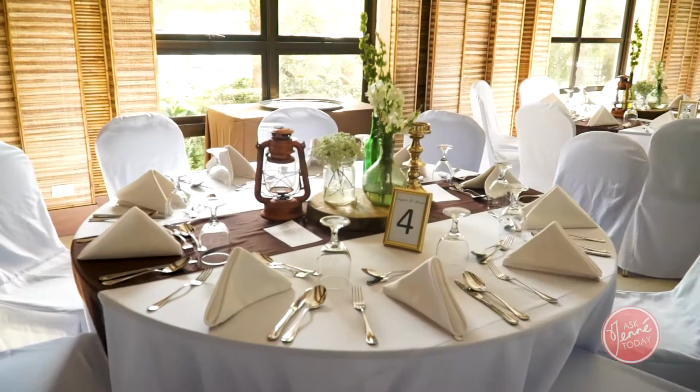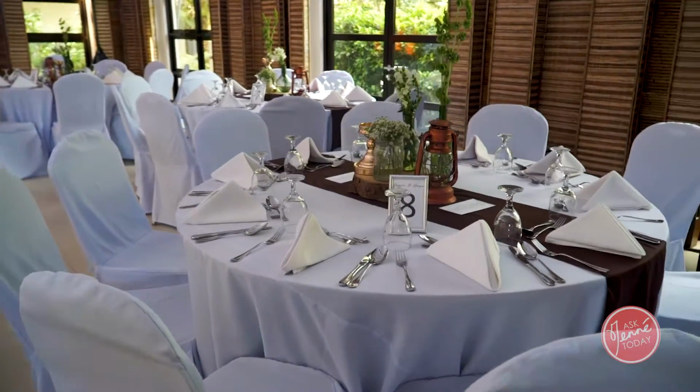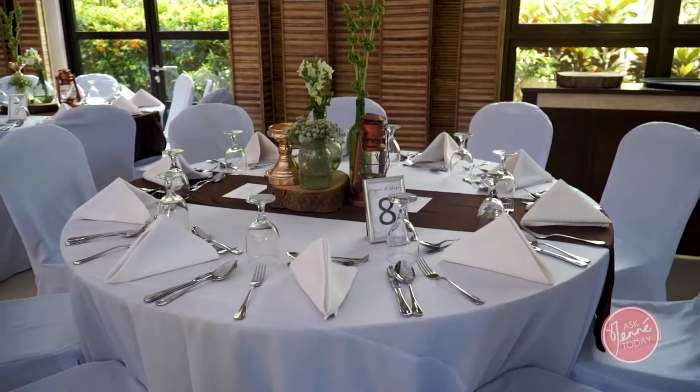A guest table can be anywhere between a 10-seater, which is the standard size, or an 8-seater. But for larger groups, sometimes you have a 12-seater table. In this case, as you can see, this is a 10-seater, and you can also see that there is a beautiful centerpiece. Centerpieces can vary between a round and low setup or ones that have a topiary or tall vases. This one, I think, is somewhere in the middle ground because it's a little bit low and the height of the centerpiece here is under medium.